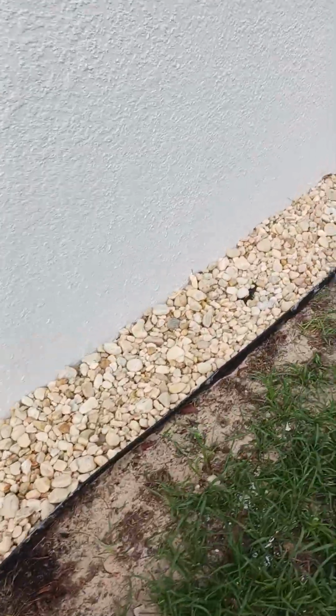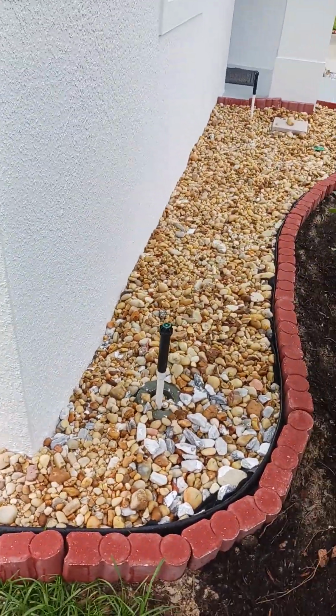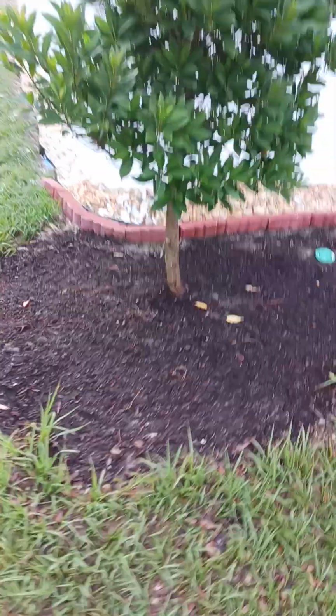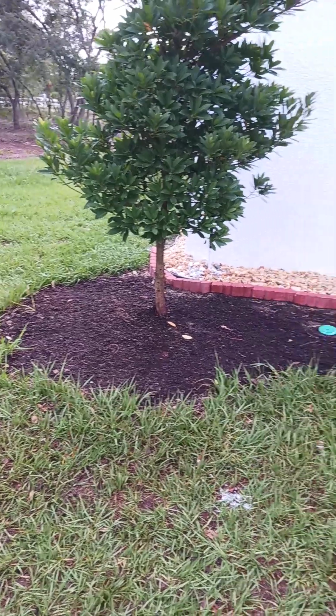Just a couple of spots here and there. That remaining rock will come in nice, just filling up. Put some in here, too. I cleaned all this out. This looked terrible before. Absolutely terrible before. Now it's good, nice and clean.